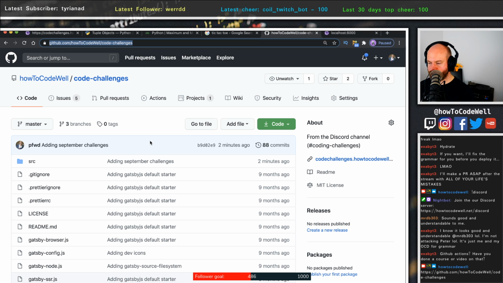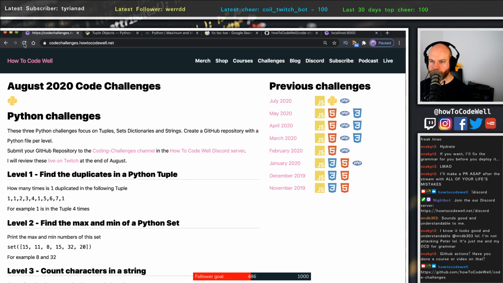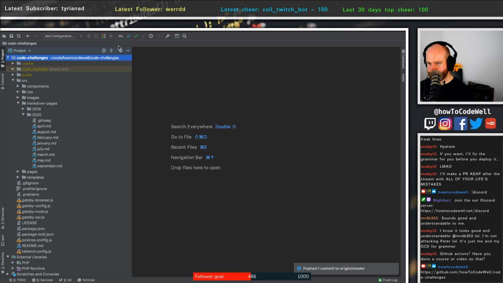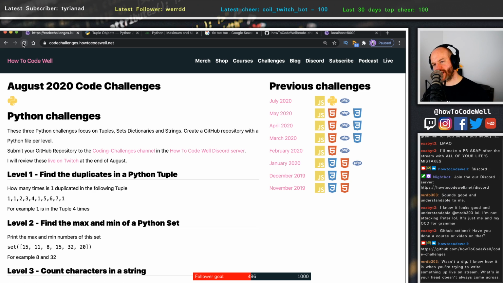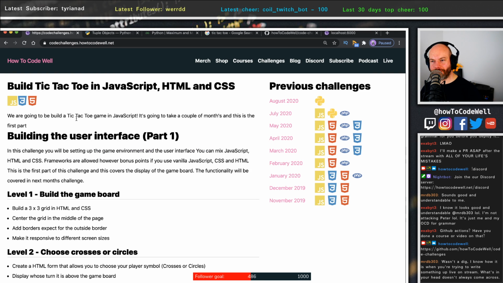Cool. So there it is. It's being pushed up. If I refresh this page, fingers crossed, have we done a deployment? No, not yet. It always freaks me out when it takes this long. At least when I'm using AWS Amplify, I can actually visually see the pipeline. Come on. There we go. It's now live.